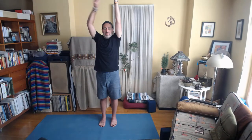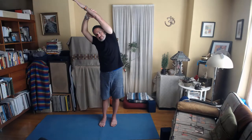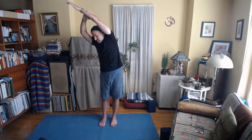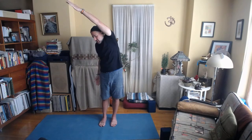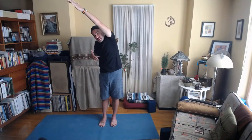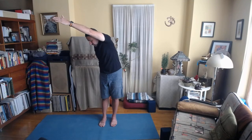Left arm up again, respecting differences in the shoulders and minimizing any impingement. Right arm grabs the wrist or forearm, lengthening up through both sides. Start that up and over to the right. Steady breath. Use my left foot to gently push the mat left. Stay there or release the right arm, inviting some lift of the right side, reaching actively with the left arm. Maybe draw the right shoulder back and the left shoulder forward, trying to direct my breath into the upper back, left side.